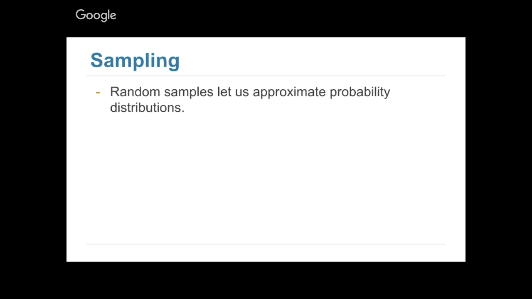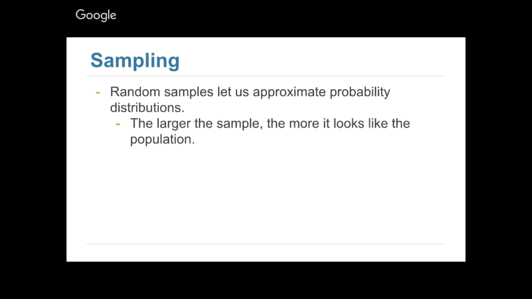To recap, the point of sampling is that it lets us approximate probability distributions. The thing to remember is that the larger the sample, the more the distribution will look like the population's distribution. In a nutshell, if I roll a die 10 times and plot the distribution of 1, 2, 3, 4, 5, 6, it might not look very much like the population distribution because of random chance. But if I roll my die 1 million times, chances are pretty good the distribution of the faces will be almost uniform to match the actual probability distribution of the faces. So the larger the sample, the more the sample resembles the population.